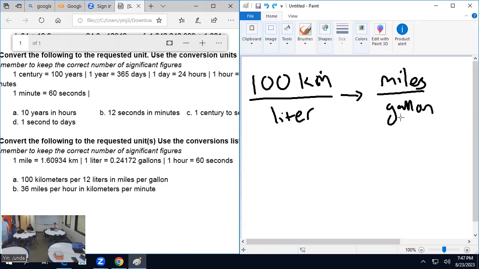How many sig figs would our final answer be? Would it be 1? Because 100 is kilometers. That's a good point. I did not put matching significant figures. For the sake of this question, it's going to be 100 with a decimal, and then 12.0 in the bottom. So both have 3 significant figures. 3 sig figs.